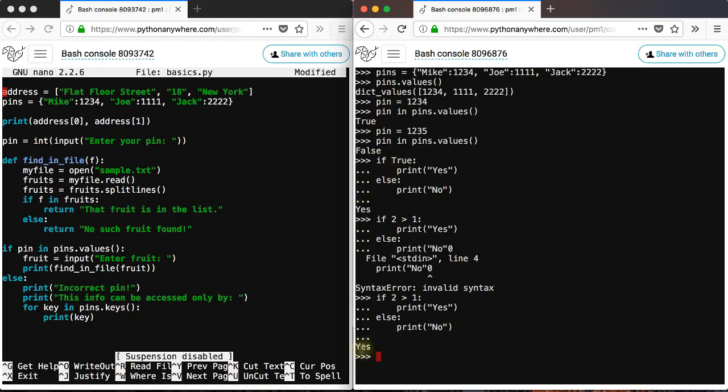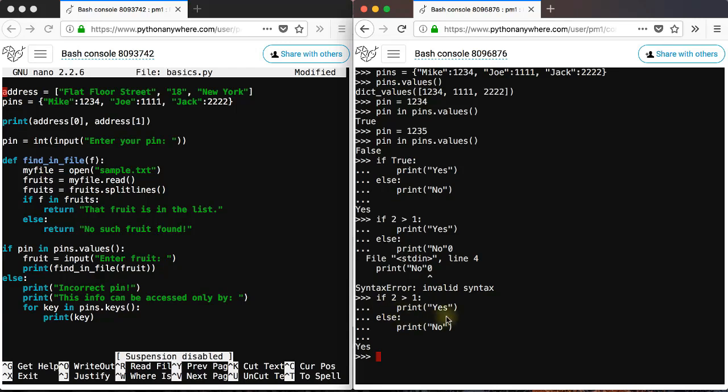And so you see that you got yes, because 2 actually is greater than 1, and this expression is equal to true. So it's the same, doing 2 greater than 1 is exactly the same as doing true.